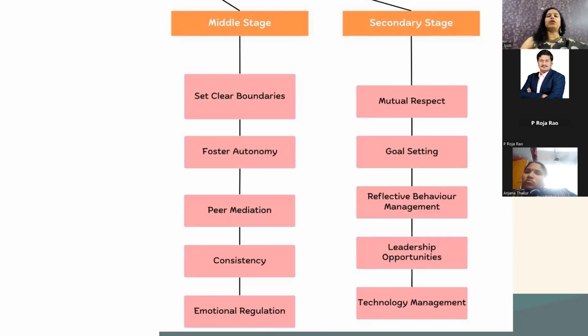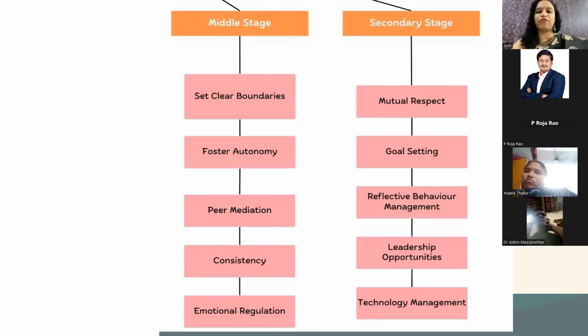At the beginning of the year, if the goals have been set for them, they know what they are working towards. Then you need not keep telling them to focus on a certain thing. Especially these are ninth graders and above, so I think they are smart enough to know what they should be doing at this stage. So this is the perfect time to goal set with them and make them responsible for their own goals.